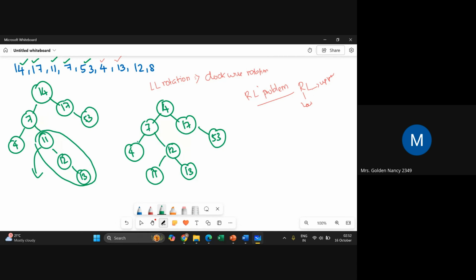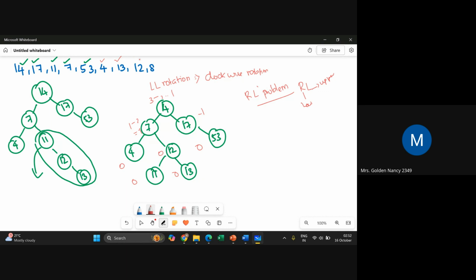While doing rotation, you'll get confused about where to put this node. So insert the previous old nodes. Finally, you rotate the problematic nodes. Remember. Now check the balance factor. 0, 0, 0, 0. For this node also 0. For this node, 1 minus 2 is minus 1. For this node, minus 1. For the root node, the longest leaf is 1, 2, 3. 3 minus 2 is minus 1. So now it is a balanced binary tree, a balanced AVL tree.